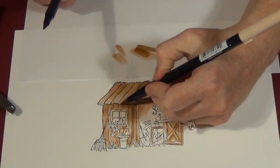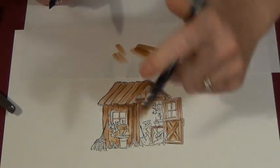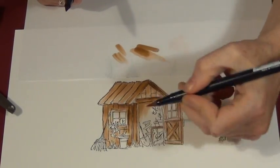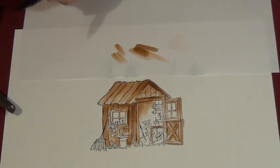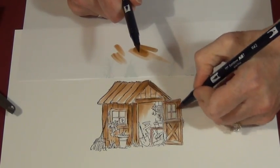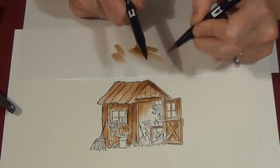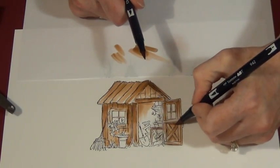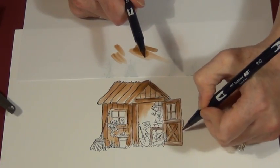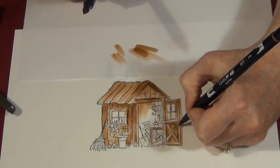And each time you go over a color, it gets darker and darker. And that's how you would slowly build the color. If you tried to color the whole potting shed in with the dark marker, it would overwhelm it very quickly and be too dark, too fast. And once the dark is down, you cannot take it away. It's there and it's not going anywhere.